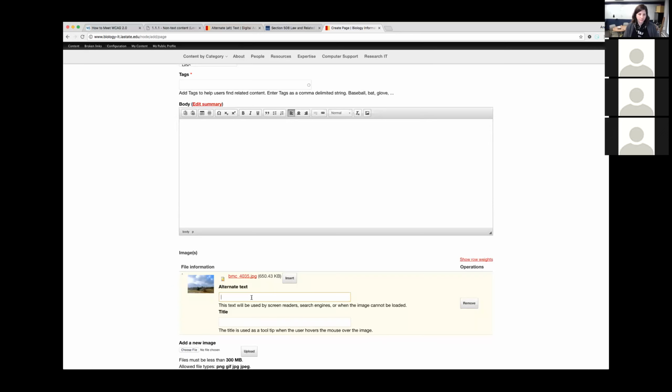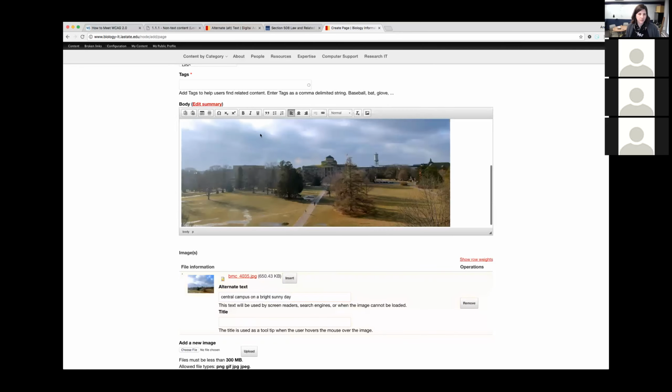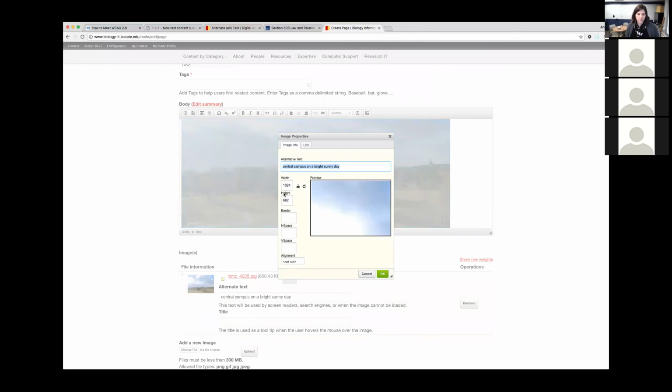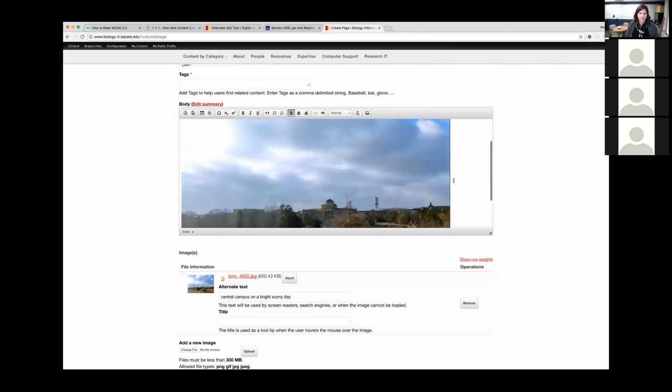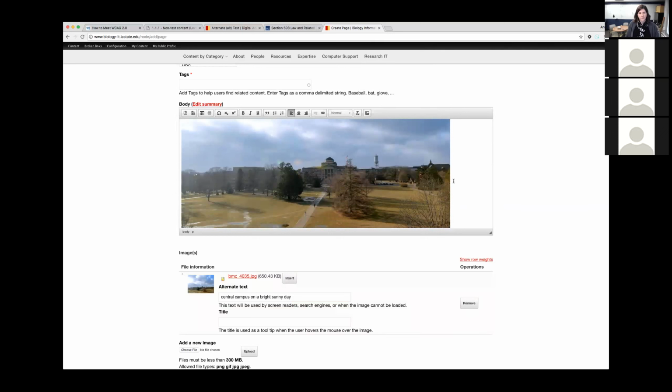So I could put "Central Campus on a bright sunny day," and then you can insert the image, and when you insert the image, the alt text is also inserted with the image. So what that means is that a screen reader, for example, will pick up on that and read that alt text. It's pretty easy to do.